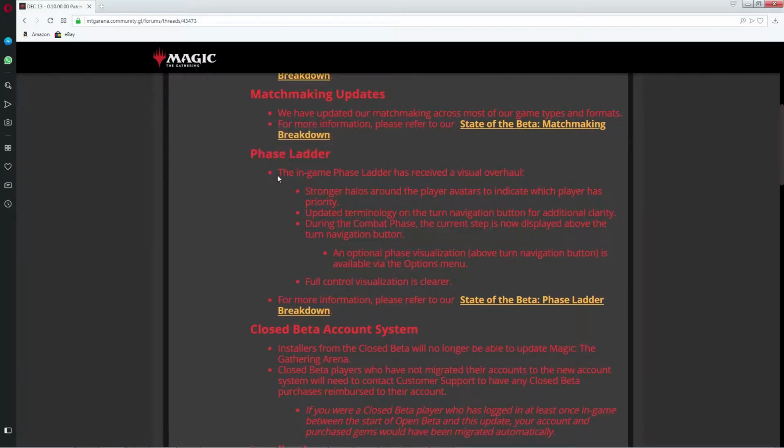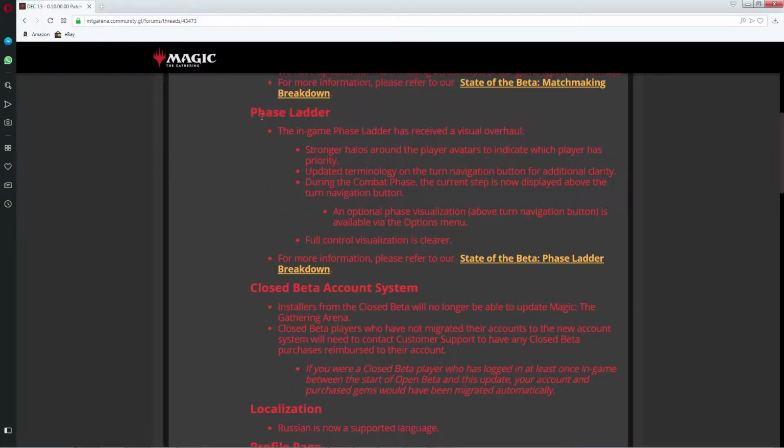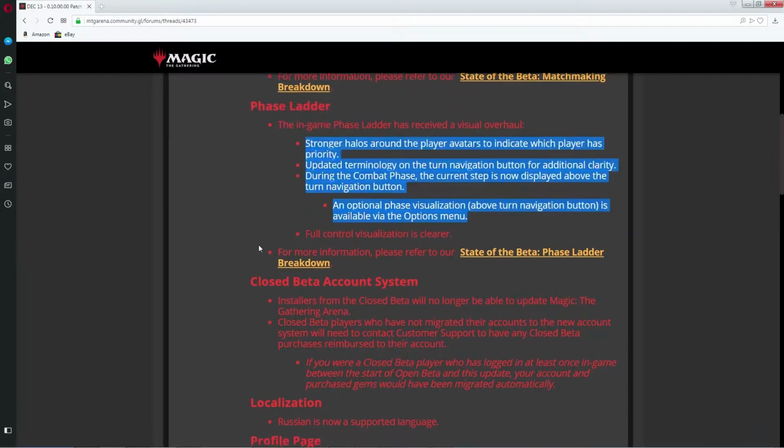Basically, the icons for the turns now look different. They are actually a bit smaller and there's a bit more animation to them. Personally, I don't like it at all. I find the icons to be a bit too small and the animation gets really annoying after a while, at least for me. But it's mainly just a visual update.